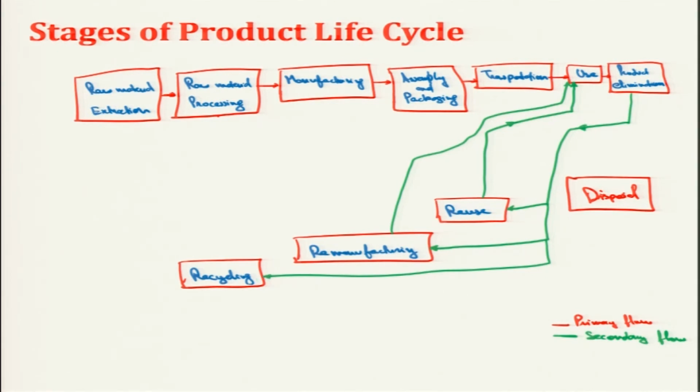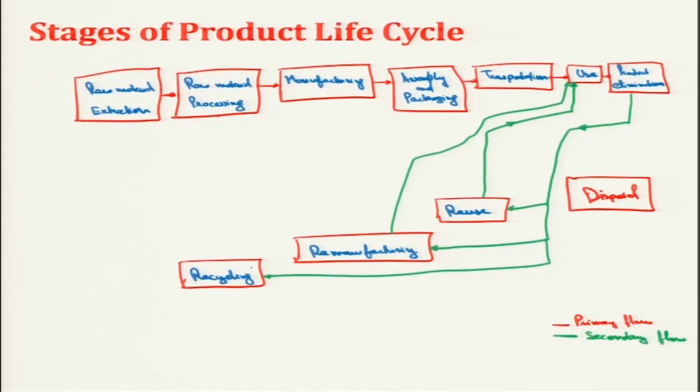Components are recycled. For instance, some of the components, aluminum, can be melted again and cast into new forms. In remanufacturing what happens? Remanufacturing is overhauling of the engine, the denting and painting and all those things, to make the product reusable again. If that is not possible, then recycling can happen. Recycling is aluminum, plastics, all those components are taken out and they can be used for some other purposes. So that goes here to the manufacturing process again.